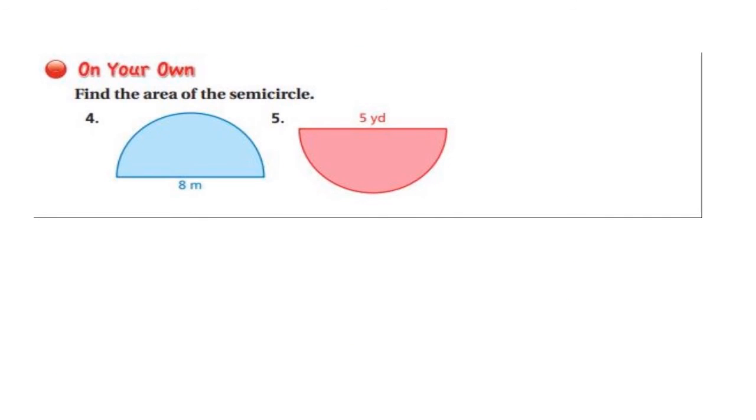Here's your last slide. You don't have to pause the video, you can end the video, but this is something that you are going to need to do on your own. Please make sure to show me the answers after you finish for the on your own 1, 2, which you did before, and also these two, 4 and 5. I want to point out that on both of these, they're giving you the semicircle. What you have here is a diameter, not a radius. So make sure that you change that to a radius when you're actually using the formula. And then don't forget to divide by 2 at the end.